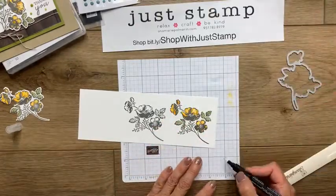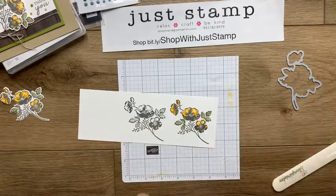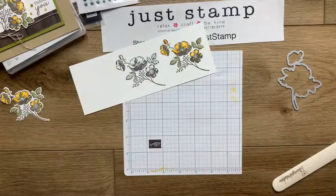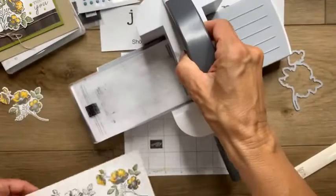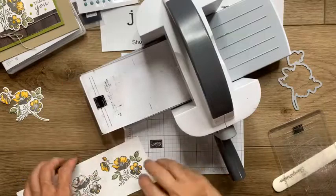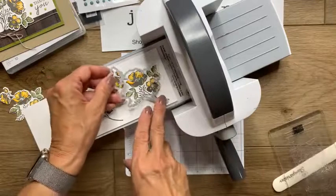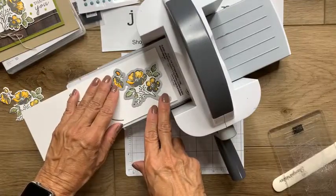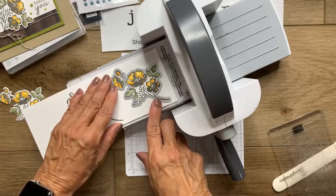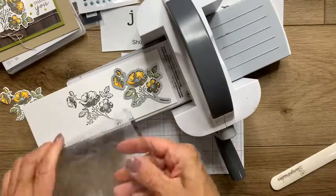So by the way, if you're wondering, when you shop, one of the things you could add to your order to get you to the level to get the dies for free is the mini. So the mini, I believe, is $60. If you already own a cutting machine, perfect. You can pick anything you want for your order to get the Sale-a-Bration item for free. You are not restricted to any particular product. You can shop from the main catalog, from the holiday catalog, shop online where there are kits and other things available that you don't see in a catalog.